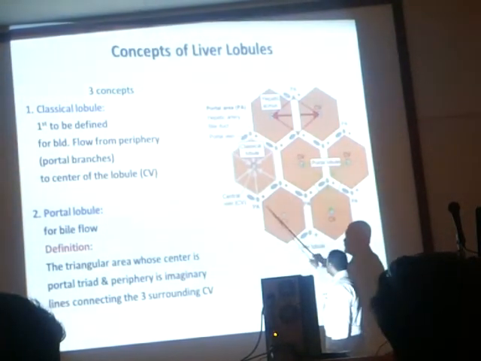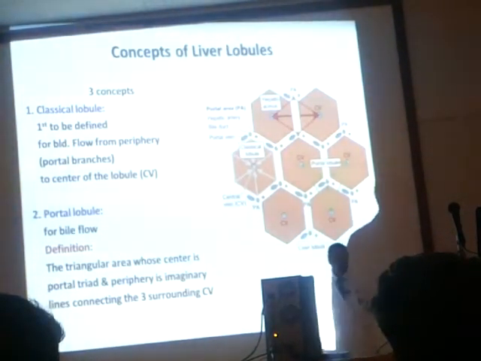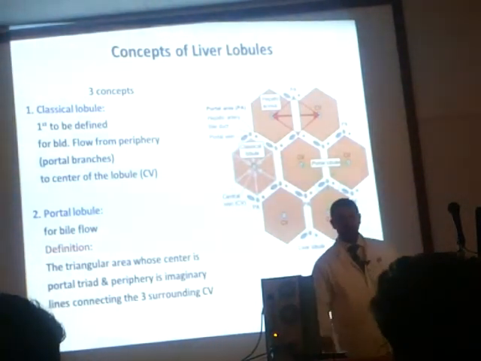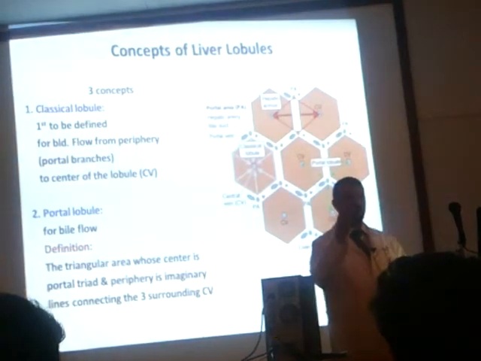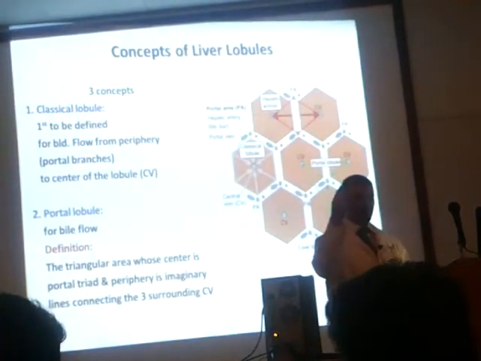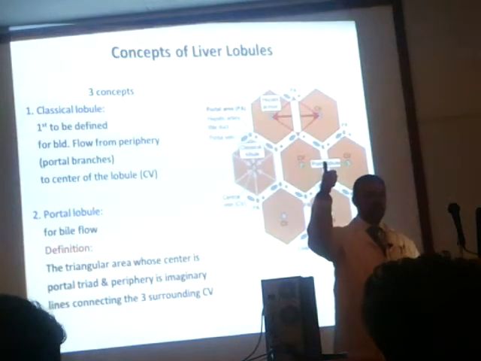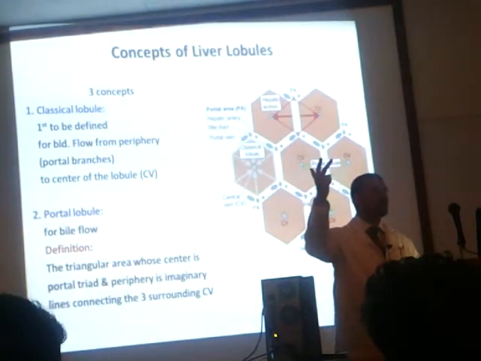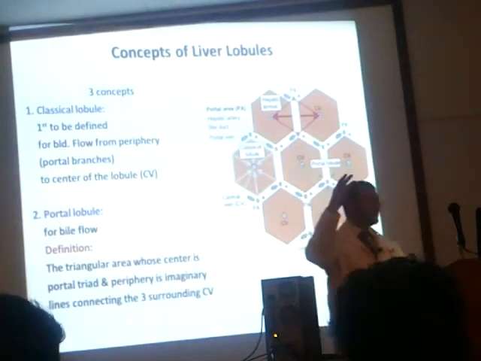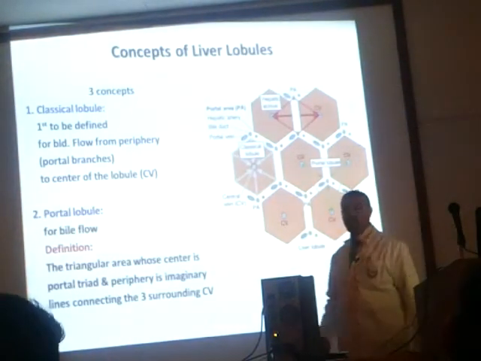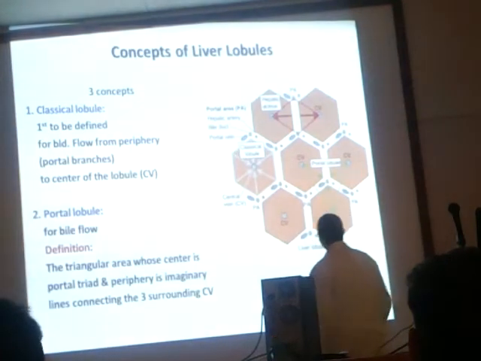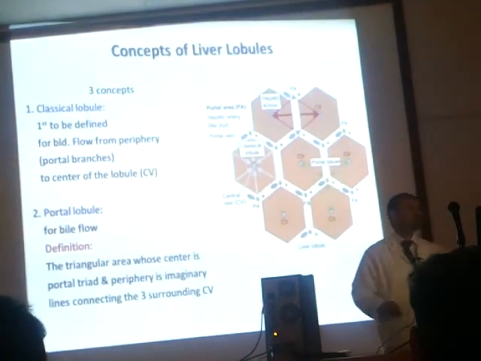Okay? Now later on, physiologists started to argue with this because they say that the liver contains many functions, mainly 3 functions. We said in the previous lecture in the gross anatomy, first, filtration of the blood. The second is bile production. The third is metabolism of the drugs and detoxification. So there are 3 main functions. However, the classical lobule, which is the structural unit present there, explains only the process of what? Which function? The blood filtration.